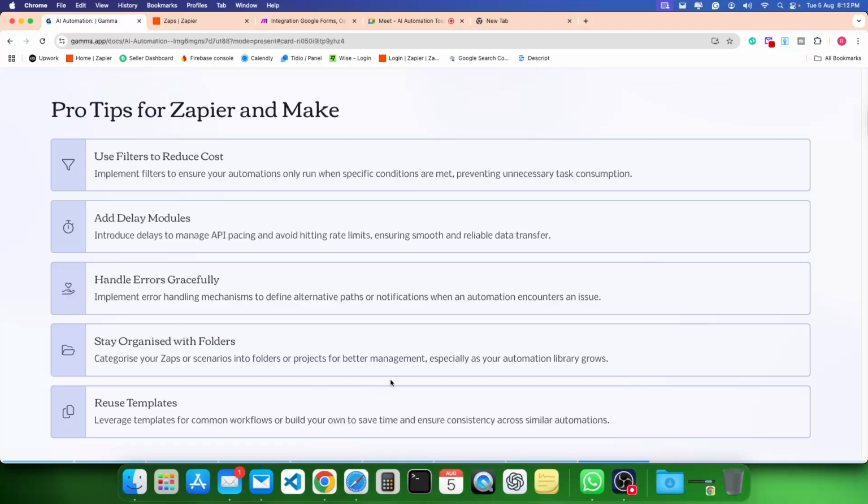Now, a couple of things that you have to be very careful about when designing workflows using Zapier and Make. You should always use filters for any trigger or action as far as possible so that your cost is reduced. Let's say we are monitoring your Gmail inbox for all the new incoming emails.